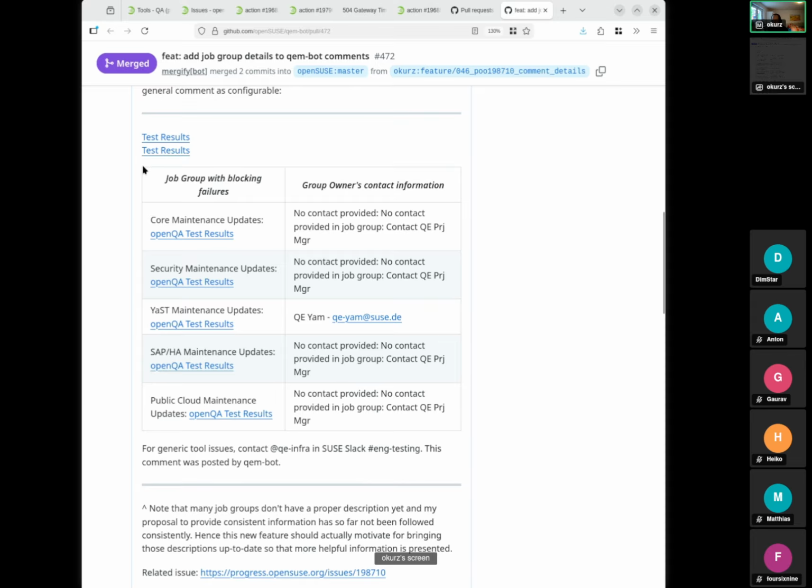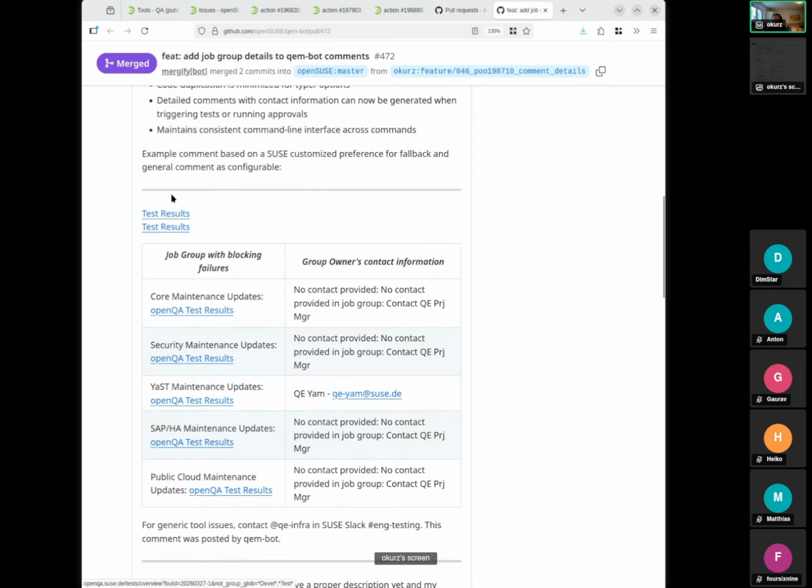Okay. So what we are doing is rendering a table, and in that table we are using build badges. So you can imagine that for each of those links you have a badge showing failed, soft-failed, incomplete, or still running. And we are also using available information in group overview properties from openQA, where some job groups already follow the same format. We have that done on openqa.opensuse.org properly, where it mentions a responsible person or responsible team. And partially that is also done in openqa.suse.de. So you can see this is the QE YaST team on their job group. They are using the format. They have provided proper contact information, meaning it can be read out. There's a fallback contact if that isn't provided. And with that, we have feedback like if a submission is blocked, what it is blocked by, and actually who would be able to help in the specific domains to bring that forward.